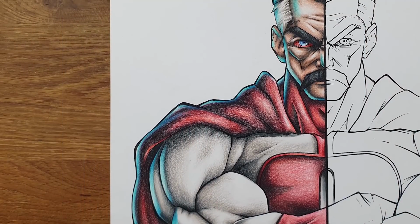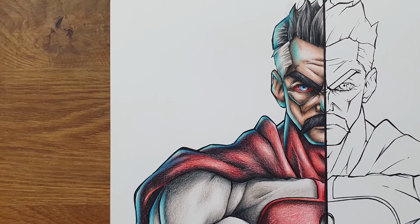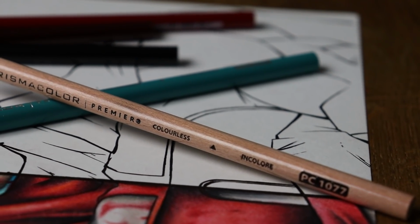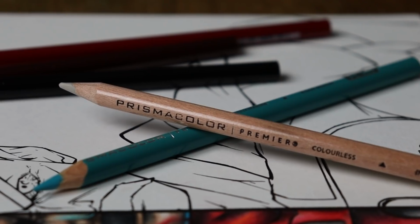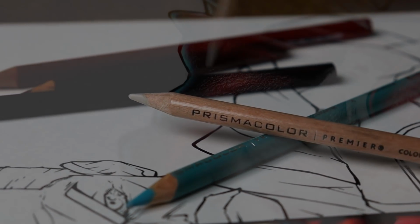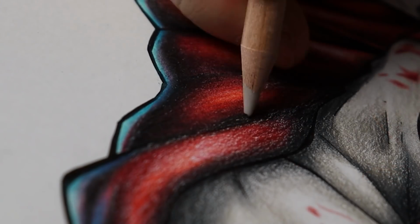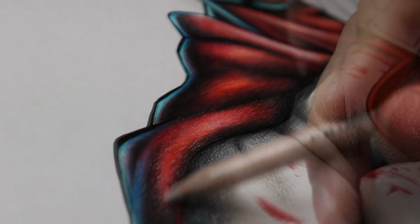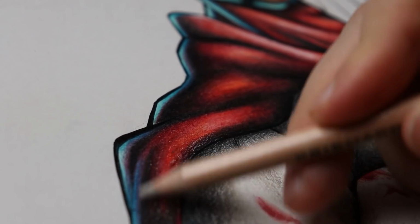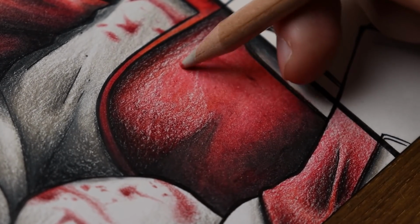So in order to level the field, I've gone one extra step, and using this magic tool, the neutral blending pencil. With this, I can go over and blend the colors. Now, I rarely do this as it takes a long time, but look at the difference it is making. It takes the pencils from looking like a $10 collection to a $100 professional set. So it is worth the extra time and physical exertion.